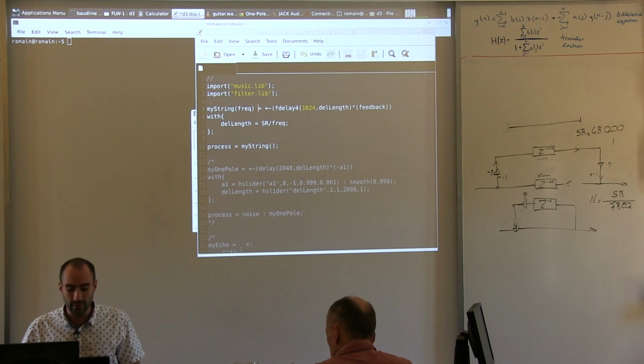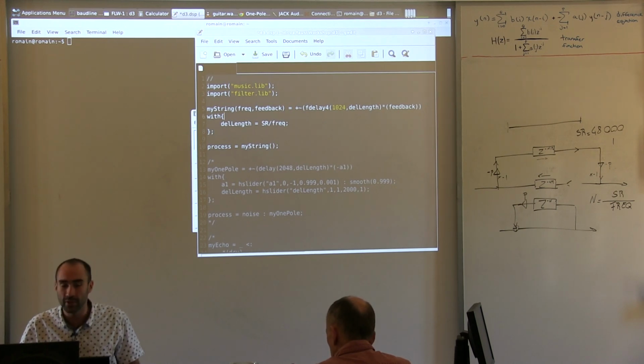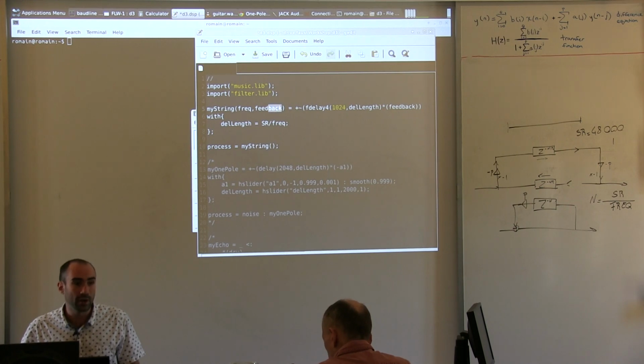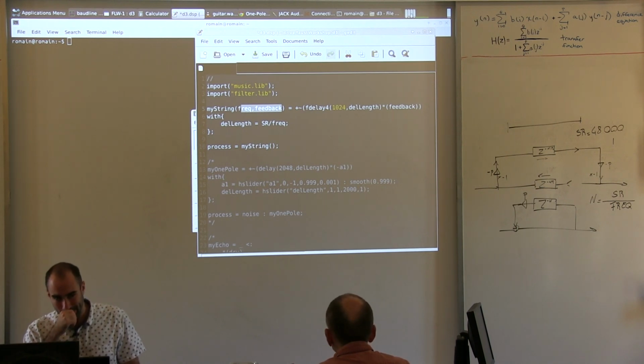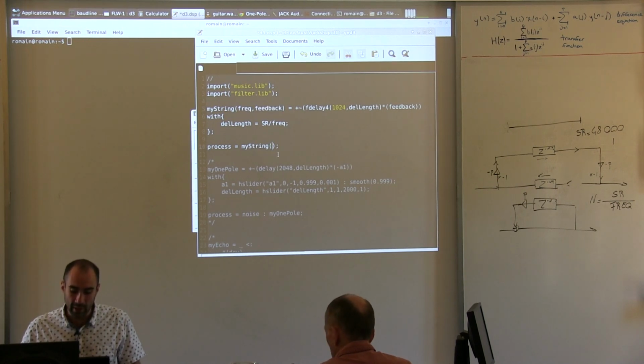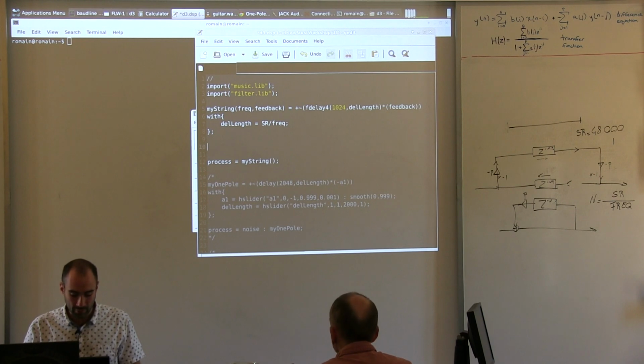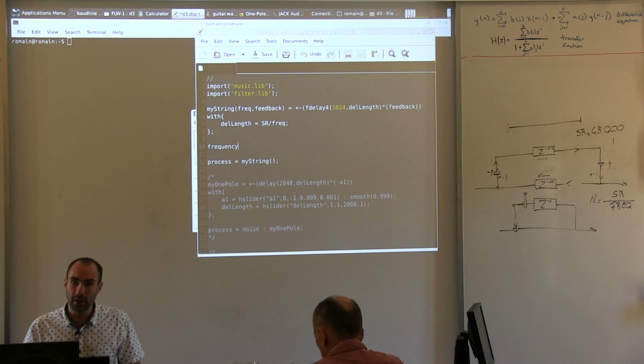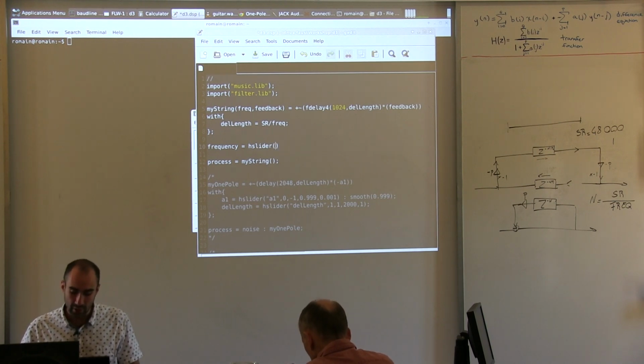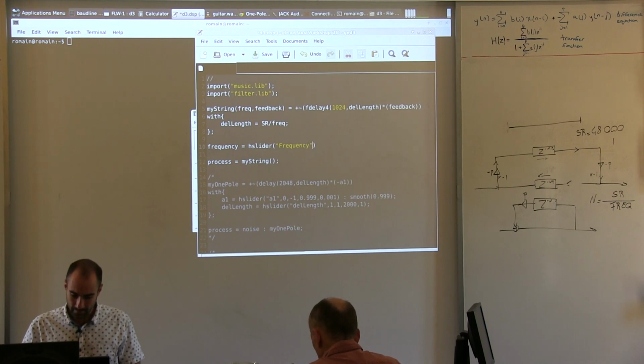Because I'm going to do things in a clean way, I'm actually going to declare feedback in here because it would be kind of weird to put user interface elements in here and part of it outside of the function. You can do it, but here I'm just implementing a string. And this string has parameters. So then I'm going to declare two variables here that are going to be controlled by sliders. So I'm going to have a horizontal slider to control the frequency. I'm going to call it freq to respect Faust standards.